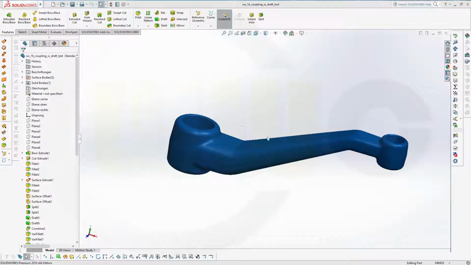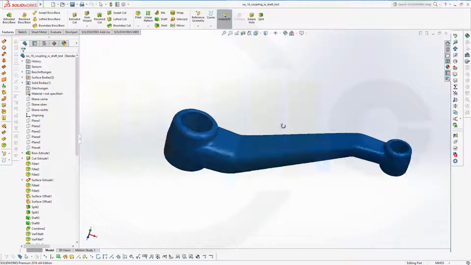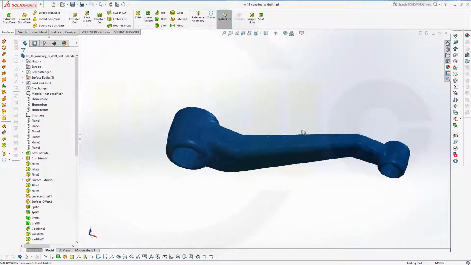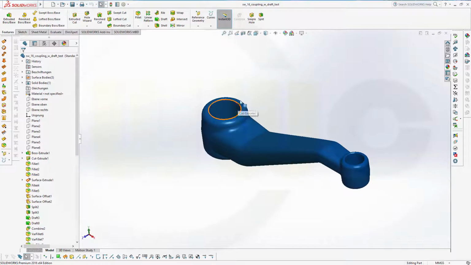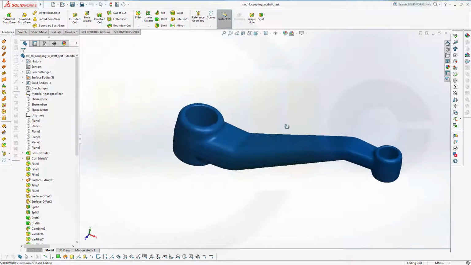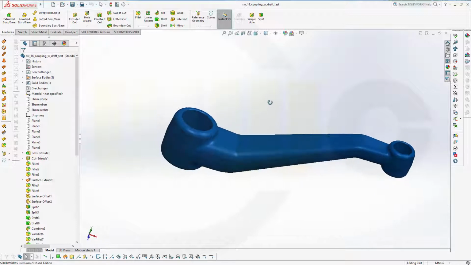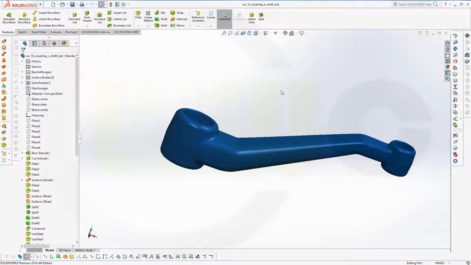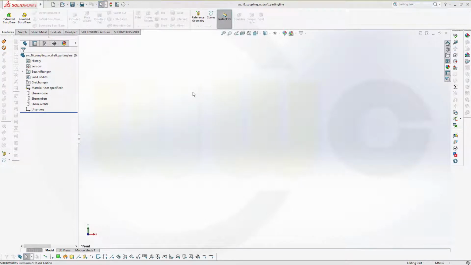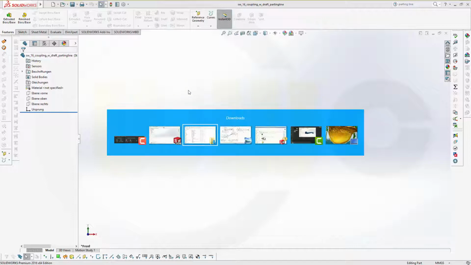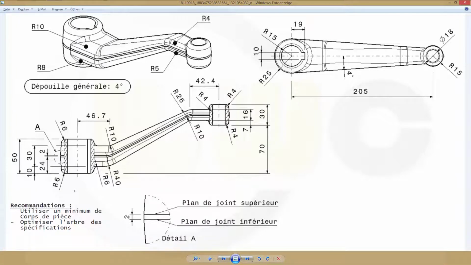I want to do the coupling, which I did before in Siemens NX and CATIA V5. And I just noticed I forgot to do chamfers in the CATIA and Siemens model, and in the Siemens model I didn't make the cut right here, but that really doesn't matter. So let's have fun with SolidWorks 2016. I will do it slightly different than in CATIA or in Siemens NX. And again, I will use this image to model the coupling.